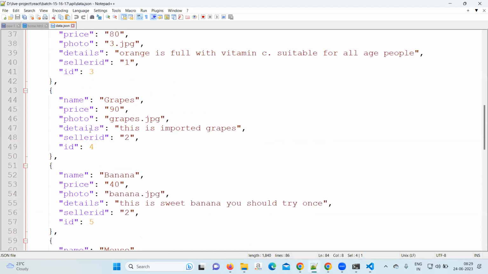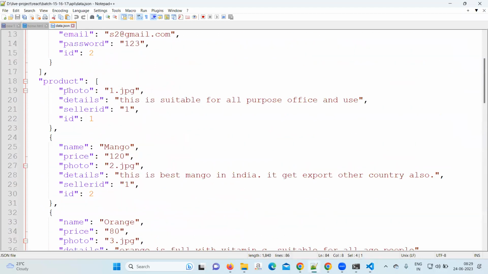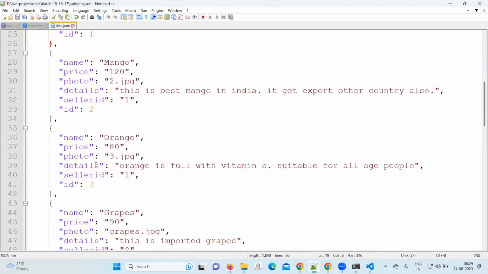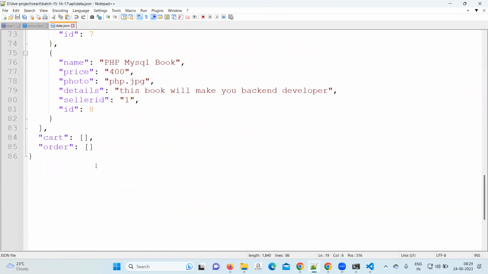Inside the product array, we have not added any quantity, but when it gets added in the cart, product details will come under the cart: name, price, photo details, seller ID, everything will be there. One more property will get added called qty, by default as 1. And according to need, we can increase and decrease.